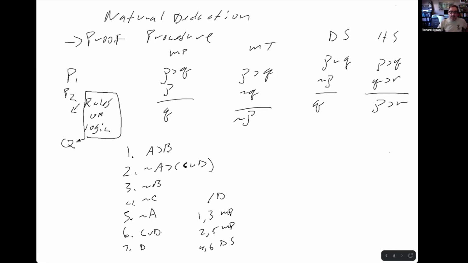If A, then B is true, and not B is true, then I get not A. And if I have not A, then I get C wedge D, so I do. And I had already thought that not C was true, so I get D. So this natural deduction is supposed to, in some sense, mimic the way ordinary thought is thought to proceed in these cases. So that's all very good and wonderful.